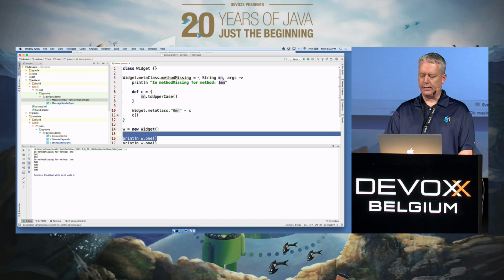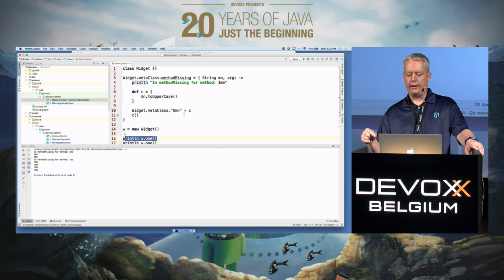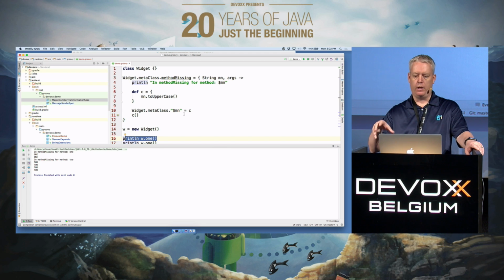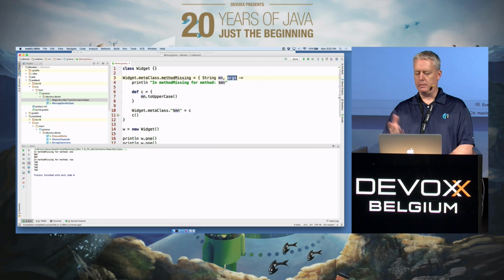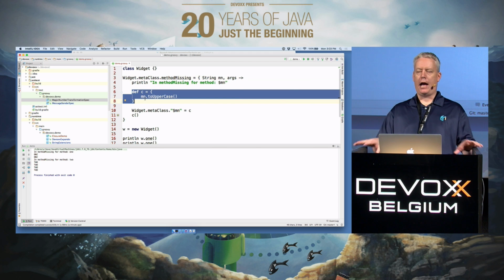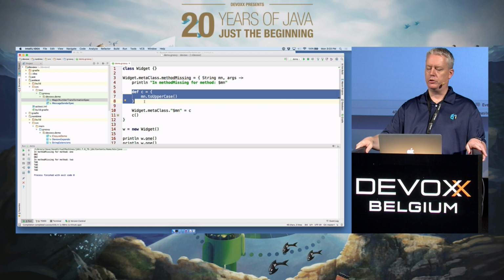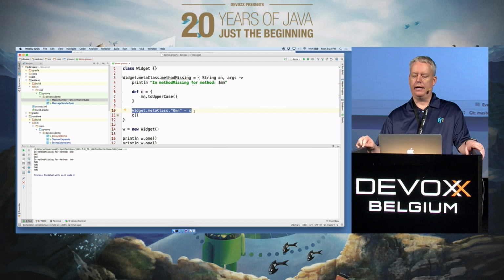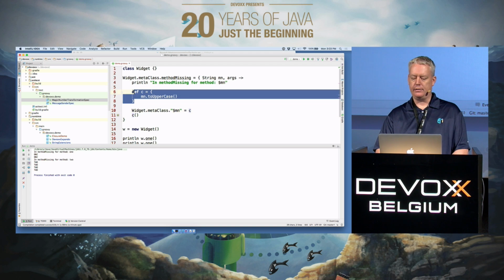So when line 16 executes, Groovy figures out that there is no one method. So Groovy is going to invoke methodMissing for the one method. mn will be 1 and args will be an empty array. So we've invoked a method that doesn't exist. So we create a closure that represents how I want to respond to that method. I simply want to return the uppercase version of the method name. But whatever complexity needs to be in that closure can be in that closure. And then this is the interesting bit, right? That's adding a method to the widget class whose name is 1, and the closure that represents the implementation of that method is this closure.